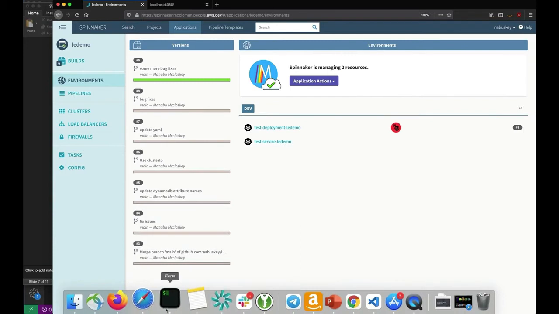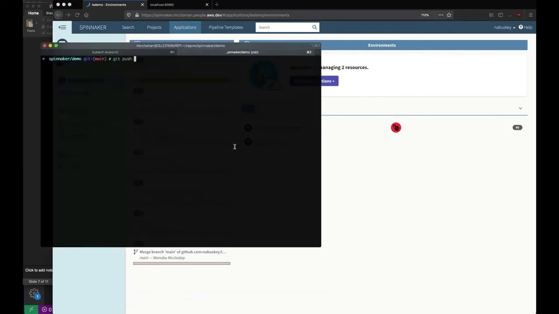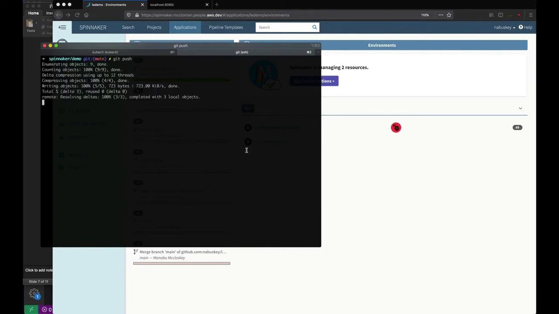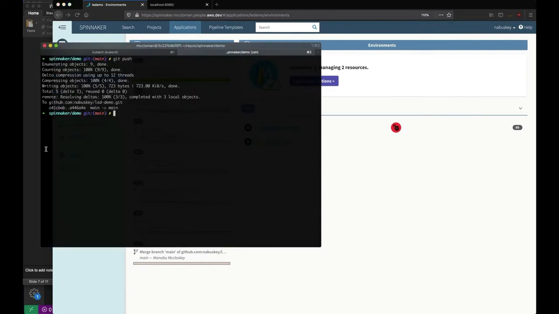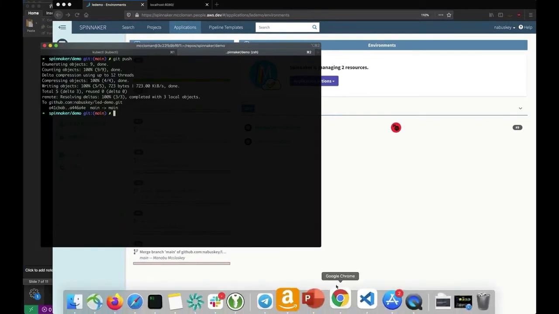So I already have the code changes that I wanted to make. So what I'm going to do is push this change to the repository, and we'll talk about what we changed afterwards. So let me just push this. Once it's pushed, Jenkins is going to start building the Docker image, and then it's going to be available within the repository like we talked about. While it's doing that, let's talk about the changes I just made.